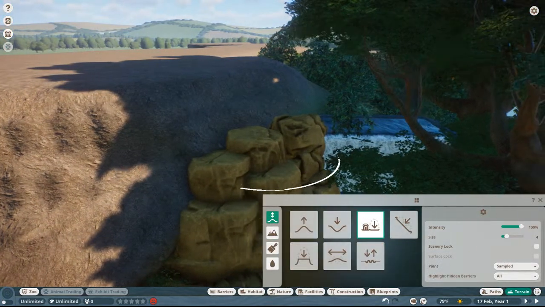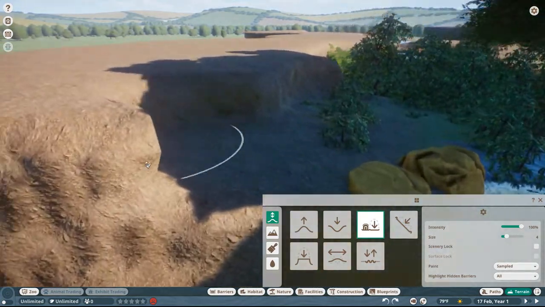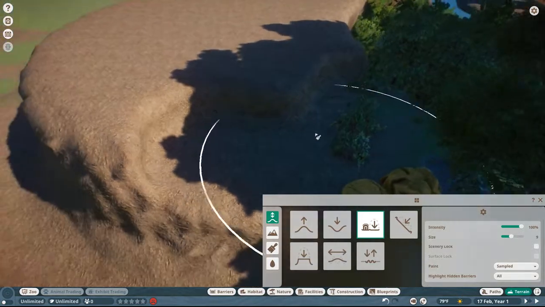I'm gonna shave off a little bit off the top of this ridge that San made. It's a little too tall for my liking.